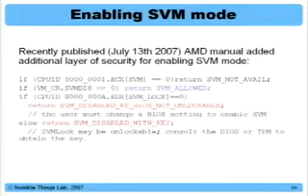Just about 10 days ago, AMD released a new update of its manual, with a new specification of SVM. It has an additional layer of security for enabling SVM mode, which you see. Basically, we have a special register, like a password register, where we can put a value, and then this value cannot be read anymore. And then if anybody wants to set the SVME bit in the EFER register to enable SVM, he or she needs to know the password first.